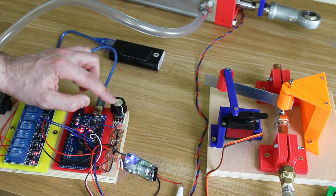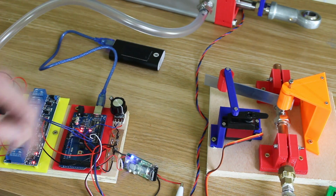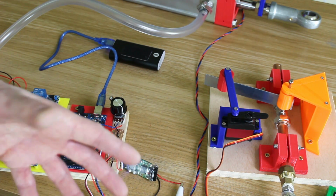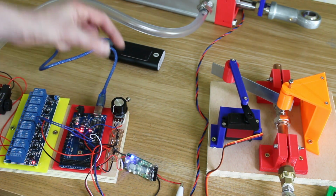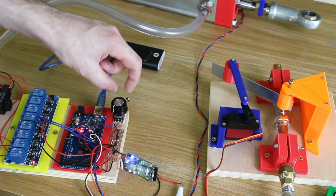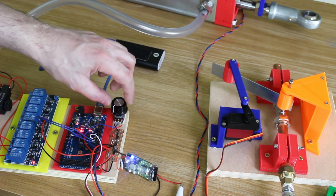So as the difference between the demand pot and the feedback pot gets smaller, we can close that valve and decelerate so we don't overshoot, or that's the plan anyway. So if I turn this knob now, you'll notice as the error gets bigger, one of my solenoids went click there because the cylinder's moving in one direction. It opens the valve up.